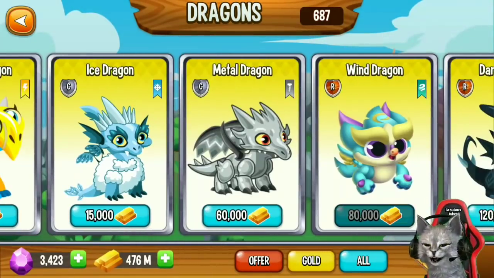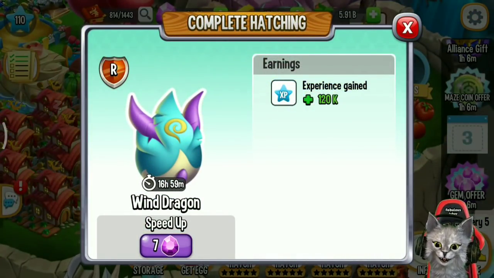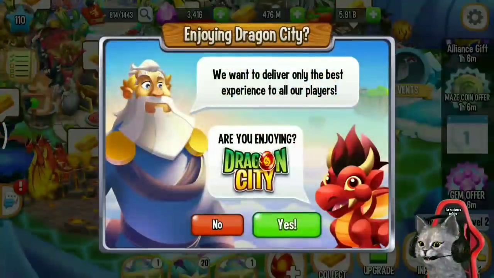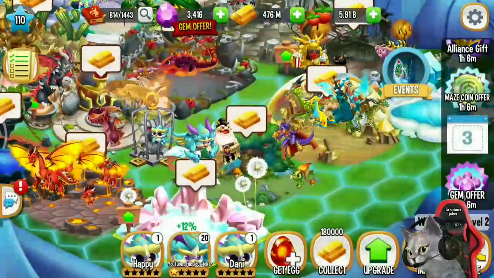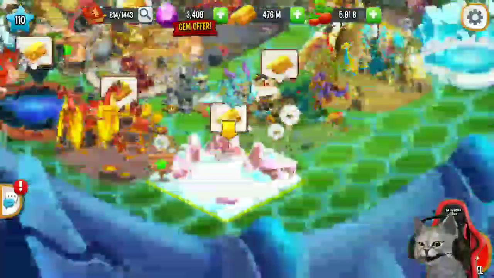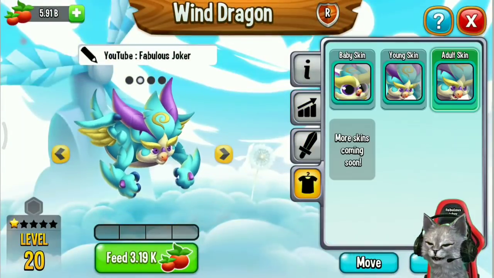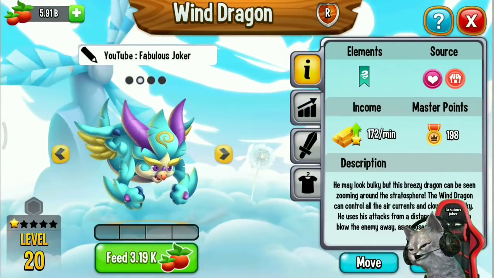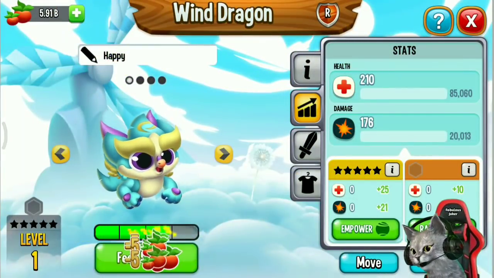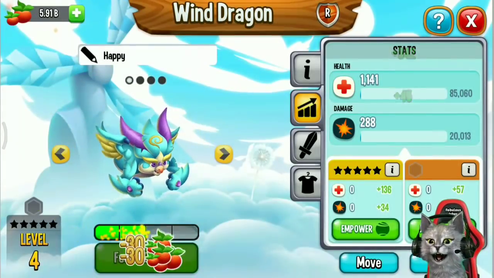Okay, I got 3 wind dragons, and I will hatch them in my wind habitat. And I have a wind dragon rank 1 with level 20. So I will feed the other wind dragon to level 20, and I'm going to recall them on the Tree of Life. And there it is.